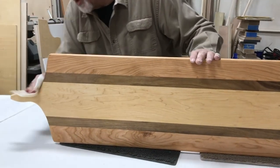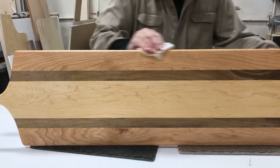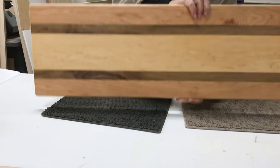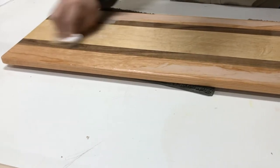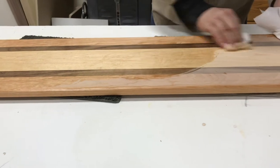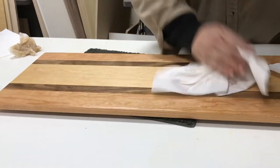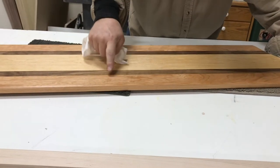The oil that we're using on this is just mineral oil that you can buy at the store. There are special oils for cutting boards and they're very good, but mineral oil works just as well and it's what I've used for a long, long time. It really brings out the color of the wood. One of the reasons we use mineral oil instead of a wood oil of some sort is the fact that this is a food surface and mineral oil is non-toxic. Look how that makes that color just pop out — it's cherry, walnut, maple.